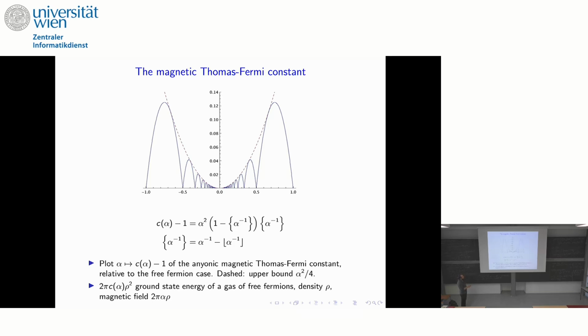And for us, what is going to be difficult is that if you look, the reference value is 1, and at alpha is 3/4, it goes barely up to 0.12 or something, so that's the variation in the 10% range. And then when you plug this in the Thomas-Fermi energy and you minimize this, you will see that with a harmonic trap, for example, you get variations in the 5% range. So you'd better do good numerics if you want to capture that. But that's what Antoine is good at.